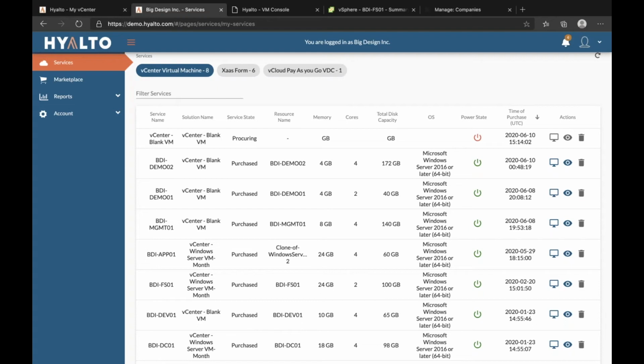Depending on how fast, it can take a minute or two to provision this virtual machine, this workload. Often depends on storage speed and the size of the template that it's copying from. And once it's provisioned, this resource is now accessible to the user. Alto is tracking everything that's being consumed, and will have all that in its reporting.